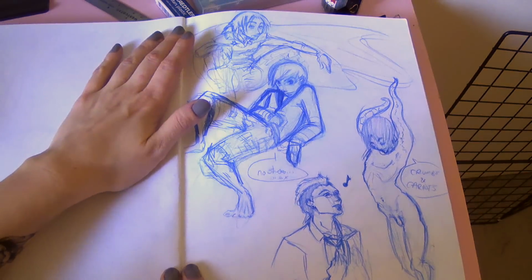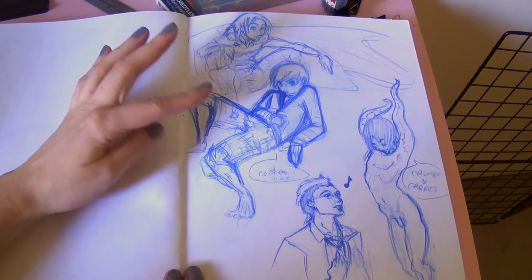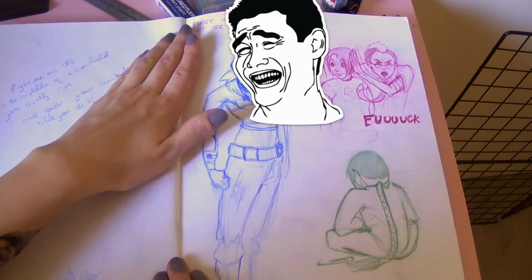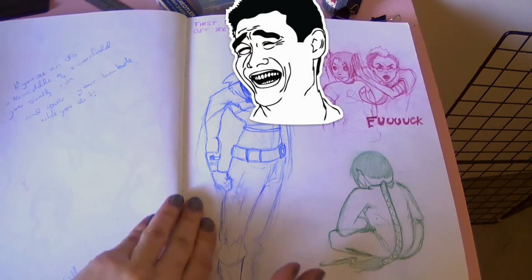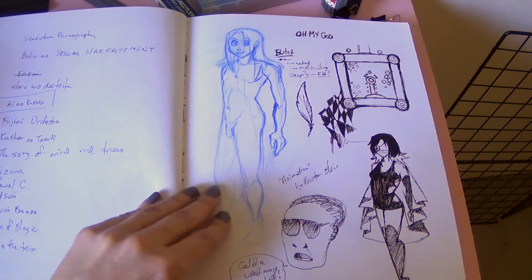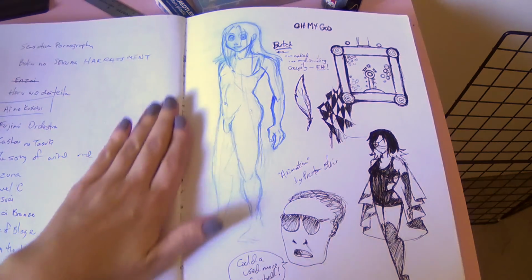Oh, there's some more Kingdom Come stuff. Prince, Felix, Dean, and Tech. I can't believe I drew Tech naked. I'm such a perv. My god. Okay, I might censor this page. More of them. I drew Butch naked as well. I don't know why.